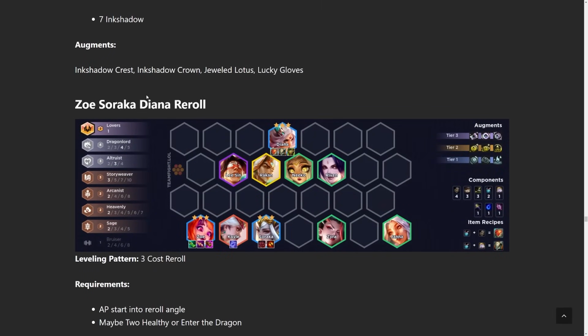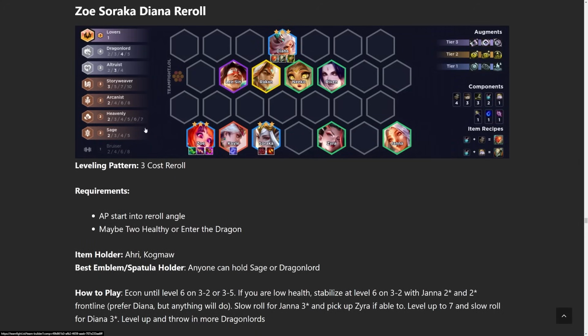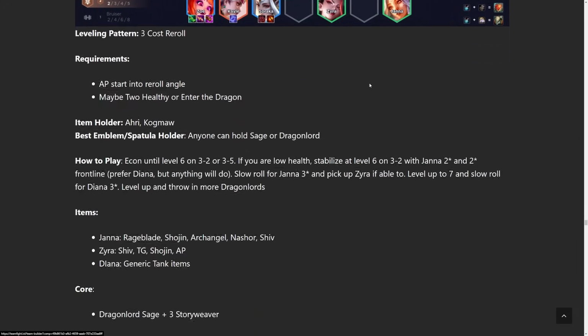Next build up, we have is Zoe, Soraka, Diana reroll. Same build as the Janna reroll build, except this is with Zoe as a carry. So if you have a lot of Zoes, this is one of the few builds you could do to kind of make it work. There are some Storyweaver builds that I've seen with Zoe, but this one is a little bit easier in my opinion.